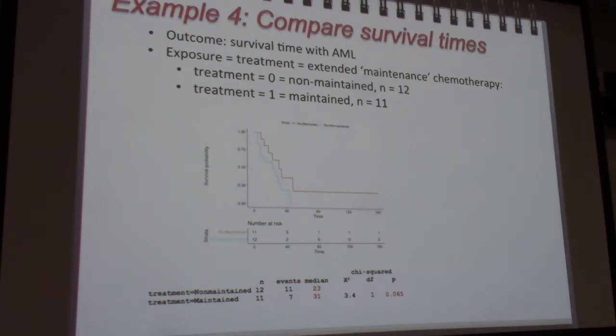So now, in this case, we can calculate the median survival from our Kaplan-Meier curves, and we can see that it appears that extended therapy increases the survival from 23 weeks to 31 weeks. But the p-value was not quite statistically significant. In fact, we would call this a trend. It's between 0.05 and 0.1. We can't call it statistically significant, but there may be something there, particularly because our n was so small. So we could say, well, there's a trend and this deserves further study.